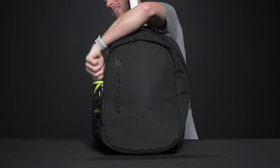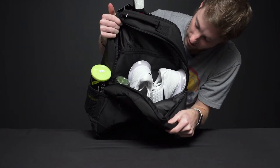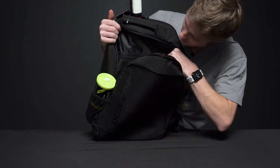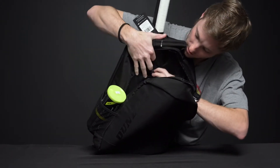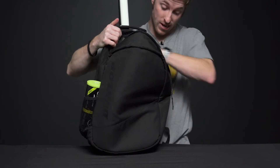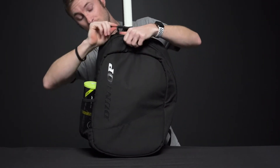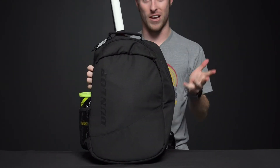On the front, I have the first main compartment. I have shoes in here. I also have a can of balls, and then there's also this zippered pocket so you can carry your grips and dampeners, etc. So it's a great pocket right there — it's really deep. There's lots of other space to carry towels or a shirt, maybe something else of that nature.